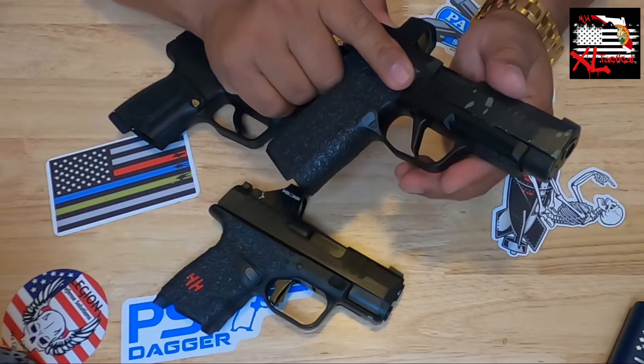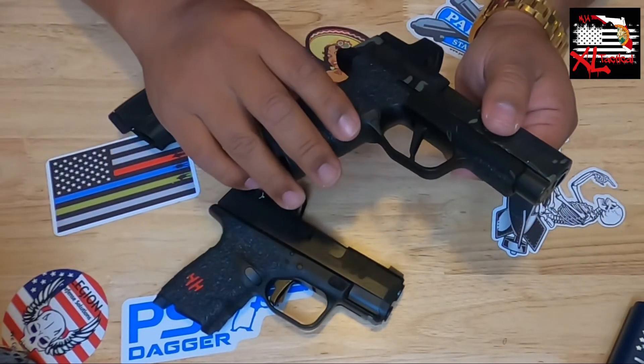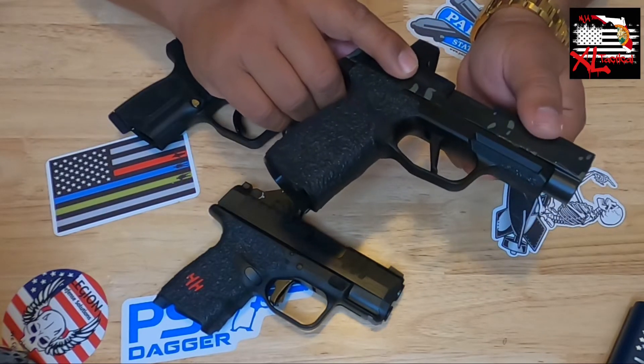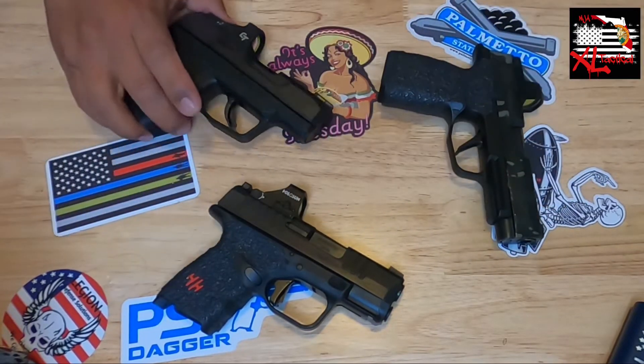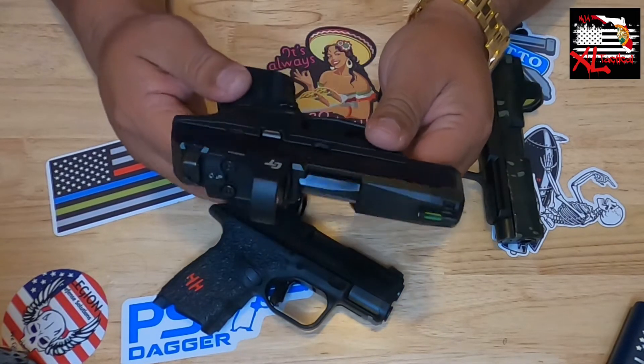I've done a little work on it, nothing major. This is probably one of the only firearms that I really enjoyed at first but since I've gotten so many more optics, I don't see the need for where I'm using it, so this might eventually exit the collection and sacrifice itself for something else.